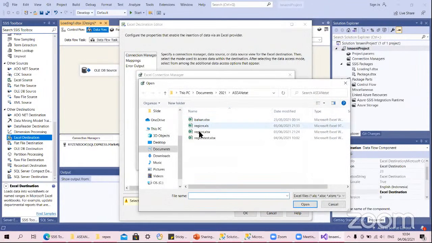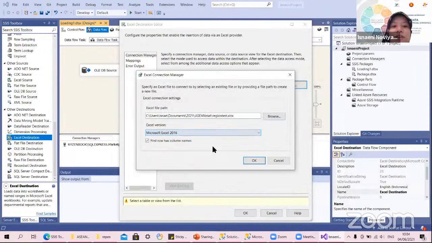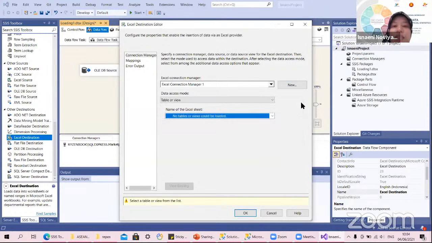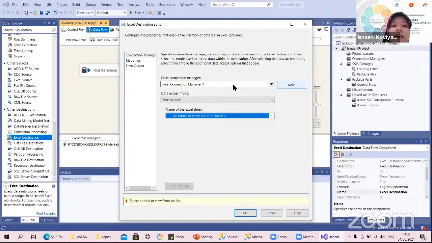Yeah, the Excel version. Because in mine, it doesn't work. Yeah, I chose the 16 version. It doesn't work. Maybe because my SQL or SSIS is not compatible with the Excel version. So maybe each person has a different problem. In mine, I tried it and it doesn't work.